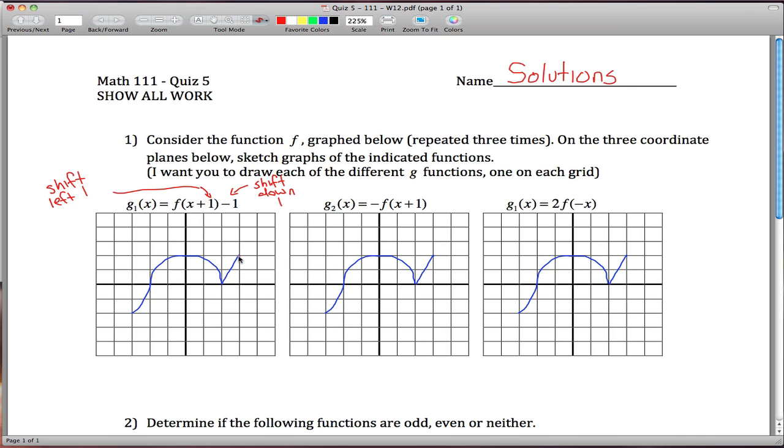So I think the easiest way for me to do this is kind of grab a couple points, maybe these 5 right here, and each of these I want to go left 1 and down 1. So this one left 1 down 1, this one left 1 down 1, left 1 down 1, left 1 down 1, and left 1 down 1. And then in red, I'm going to attempt to connect the dots using the same shape as I have in blue. So it looks something like this, and this turns over to there, and then goes up to there.